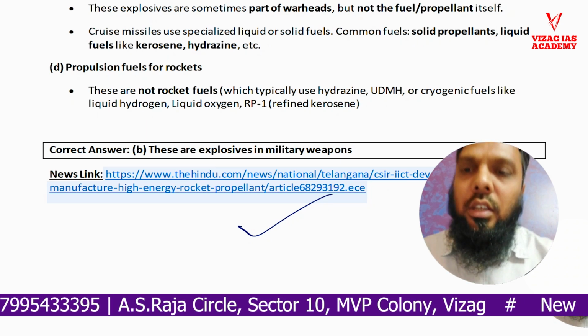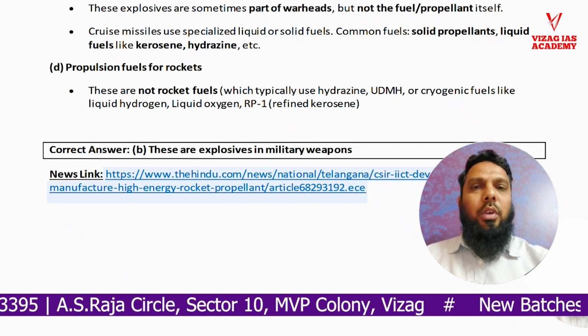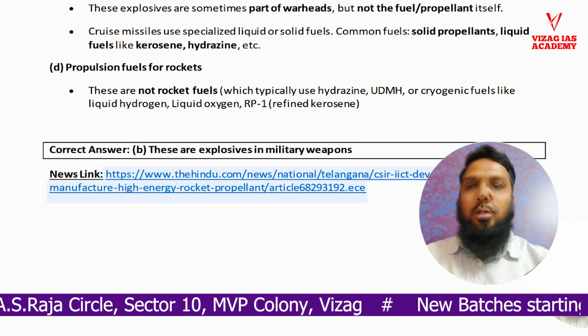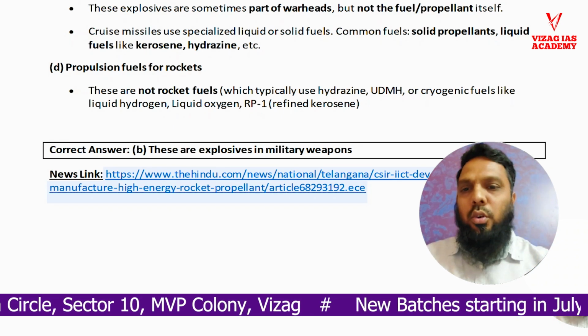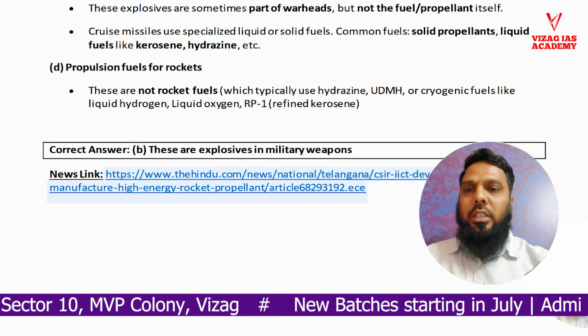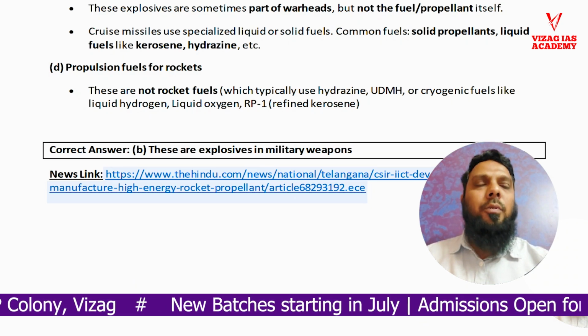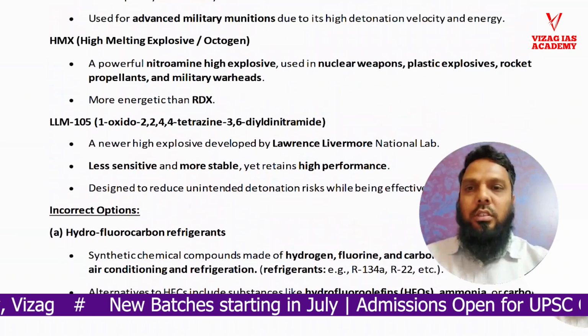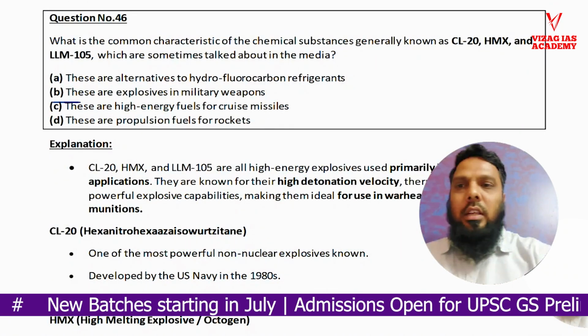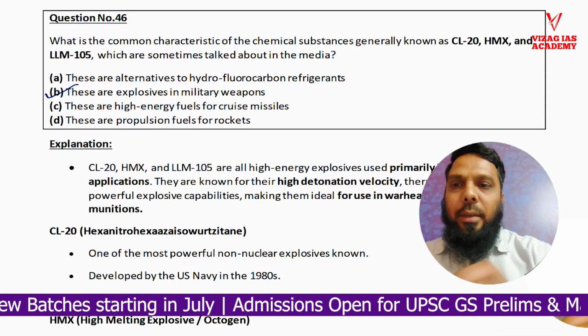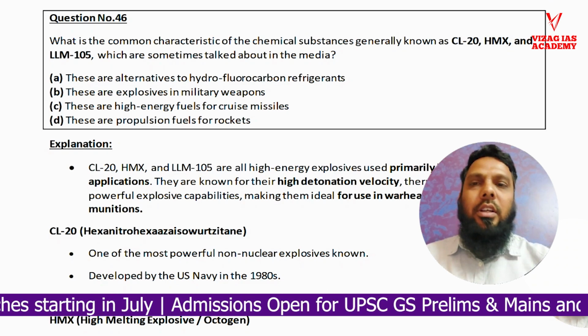So here I have provided a news link. This is very recent news, and you can click or enter this URL, and mostly I'll try to provide these links in the YouTube video as well. In the comment section or somewhere you'll definitely find these things, so you can go and check the news. I hope you have understood this question, right? So we have the answer as option B. These are explosives in military weapons.